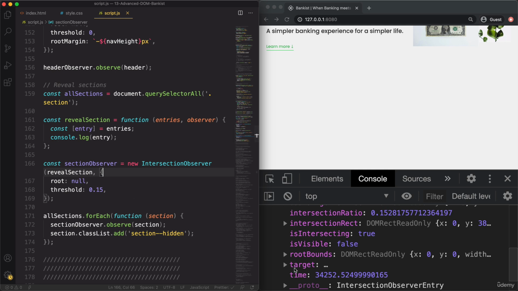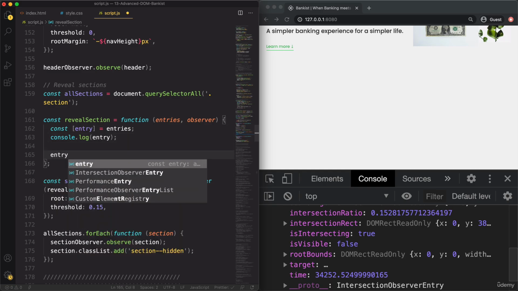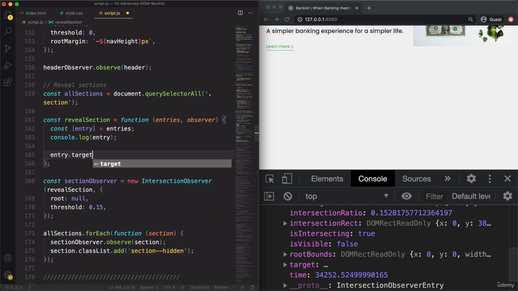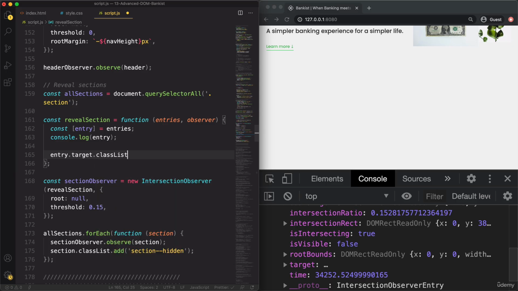And so that's what we can use the target for. So let's do that. So that's entry.target. And now we can, as always, manipulate that class list and remove this class that hides it.